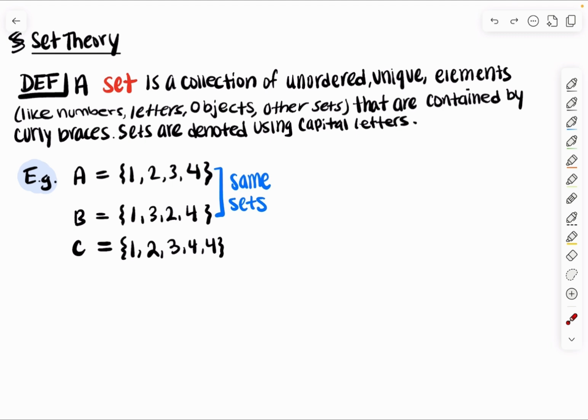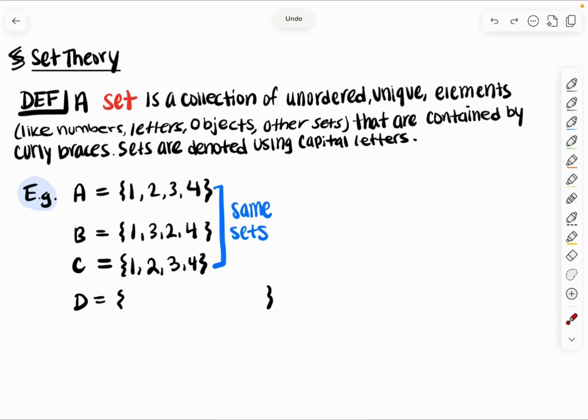Another example of a set would be set C that contains the elements 1, 2, 3, 4, and 4 again. Now notice that this set does not have unique elements. I see 4 two times, and remember we can only see every element of the set exactly once. So often they'll give you sets like these to work with, but you have to know you can't work with these. You have to simplify them first by simply removing any dupes that you see and leaving all of the unique elements. So that set just simplified to this, which is conveniently the set containing 1, 2, 3, and 4, which is very similar to the other sets containing 1, 2, 3, and 4. In other words, these are the same sets.